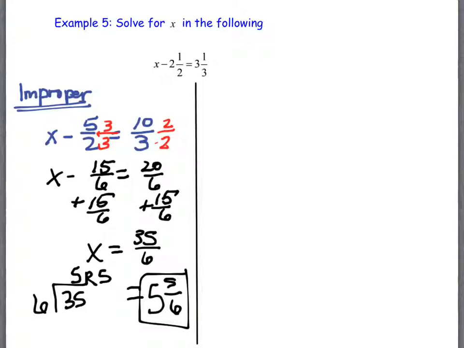The other way you'll see this taught is to deal with the mixed numbers as 2 pieces. That is, there's a fractional part and there's a whole number part. So we're going to look at that from this perspective. I'm going to start then with x minus 2 and 1/2 equals 3 and 1/3. And just like on the last method, my goal is to get x alone. So I want to move that 2.5 over to the right-hand side.